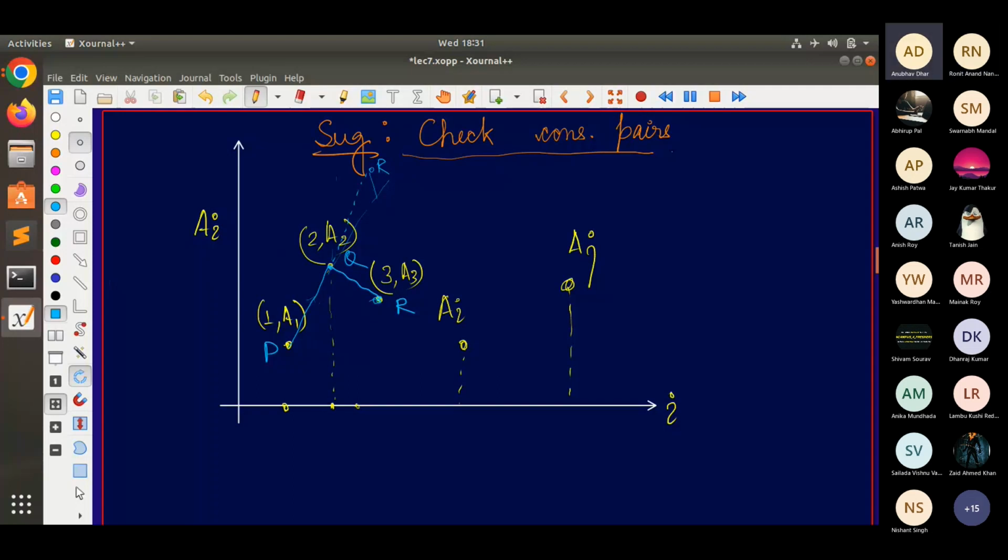But what we are trying to prove here is a bit different. What we are trying to prove is that if (i, j) gives you the optimal answer, then there must be a pair such that ai and aj are consecutive, that is, j equals i plus 1. So we can see here that PR would also not be a better solution than QR. You are comparing PQ with QR, right? PR would have a larger slope than QR if (3, a3) lies above that line.